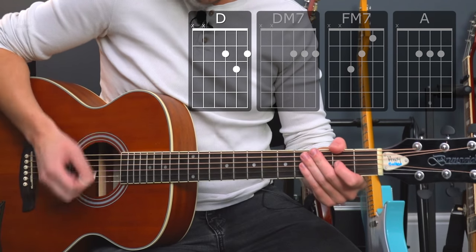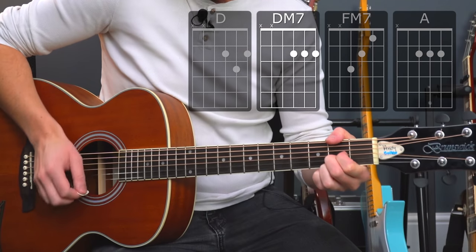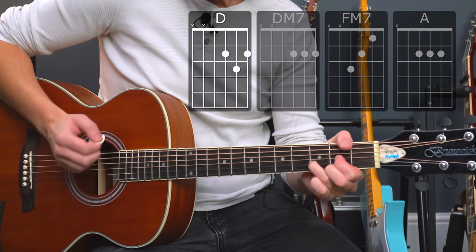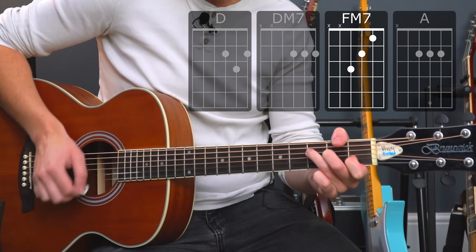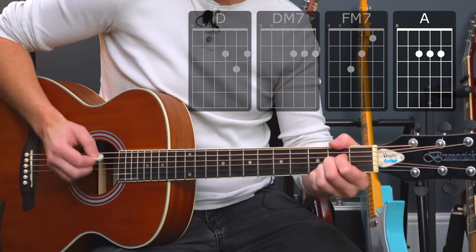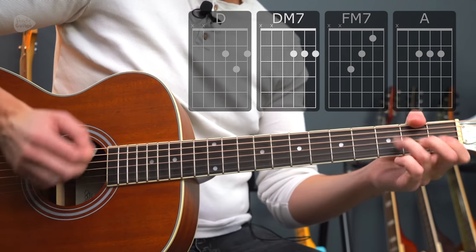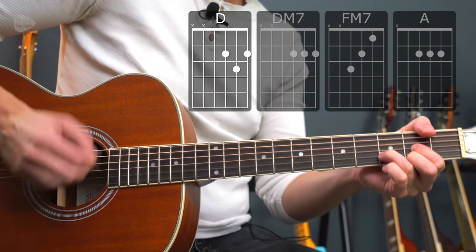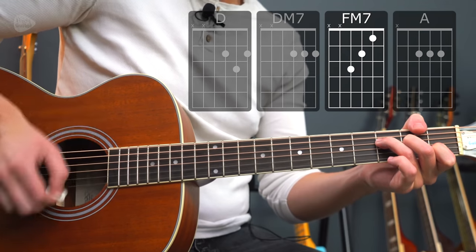Play along in one. So here it is, Merry Christmas, everybody's having fun. Look to the future now. Two bars of F. Just begun. One more time. So here it is, Merry Christmas, everybody's having fun. Look to the future now, it's only just begun.